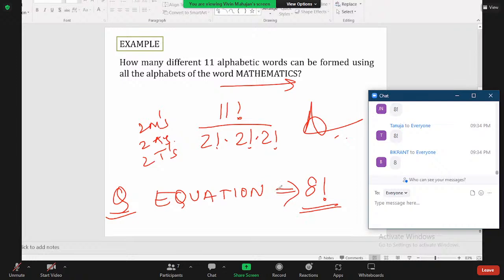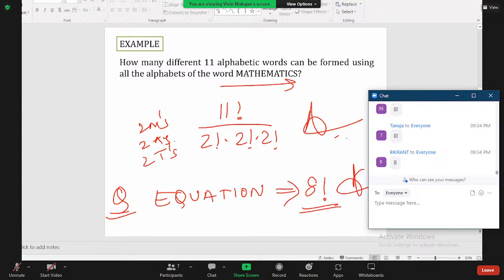Okay. So there is a deliberate reasoning out here for discussing this particular question. The point is, if things are repeating, then only we are going to divide with something. If things are not repeating, it's not mandatory to divide at all. So simply 8 factorial will become the answer in this situation. So 8 different things can be arranged on a straight line in 8 factorial ways, and that will become the answer out here. Simple, straightforward. So out here, the basics are over.